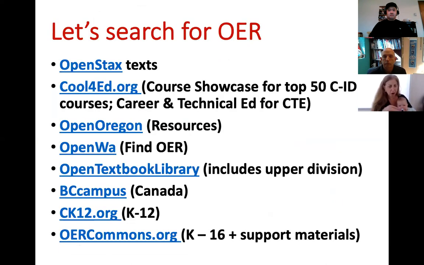The rest of the parts are on giving you some URLs that I think are really beneficial for finding materials. All of these are active links, except that it's in a PowerPoint here. When John posts the PowerPoints, they're all active links. On the other hand, they're all the name of the website. So it's openstax.org, coolfored.org. Open Textbook Library is out of University of Minnesota, and that includes upper division ones. And CK12 I included. It's a K through 12 repository.